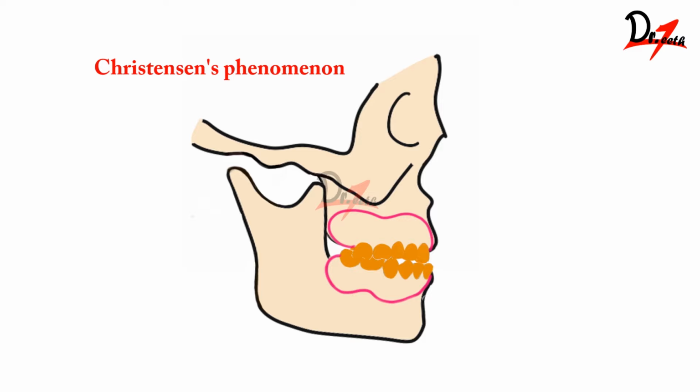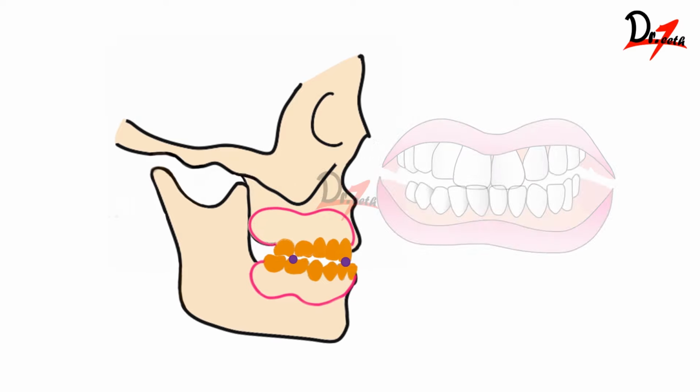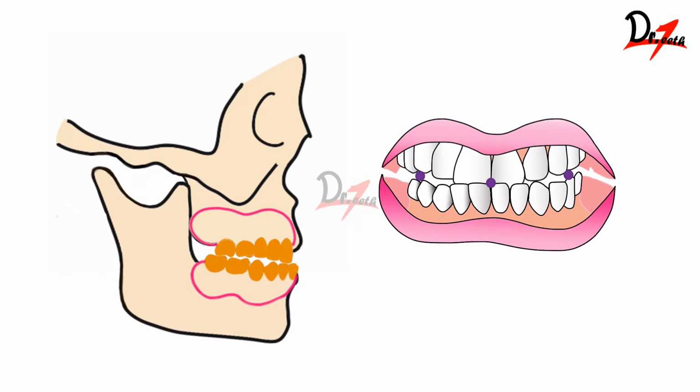So in complete denture, we don't want this spacing in any movement, whether it's protrusive, means whether the patient is bringing his mandible forward, or side to side, any movement, we want at least 3-point contact. Okay, we need 1 anterior contact and 2 posterior contact. So if we have this 3-point contact, the denture will remain stable because no matter what kind of movement the patient is making, we will always have a 3-point contact that will make the denture stable. Okay, so that is a balanced occlusion.